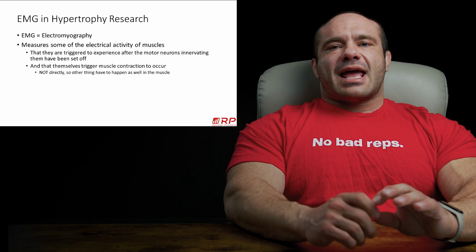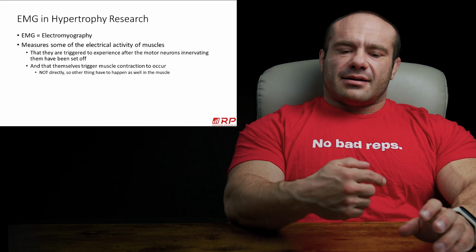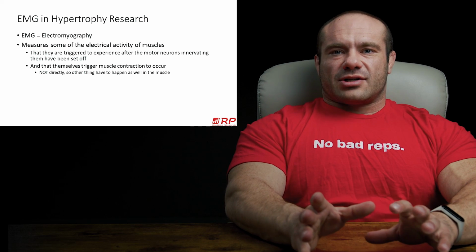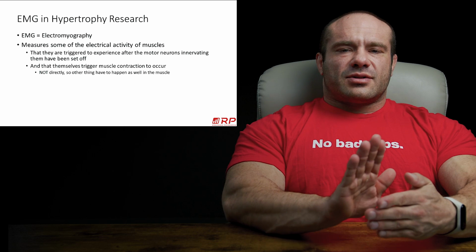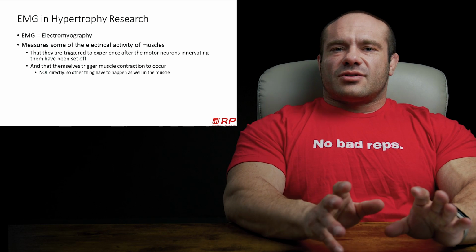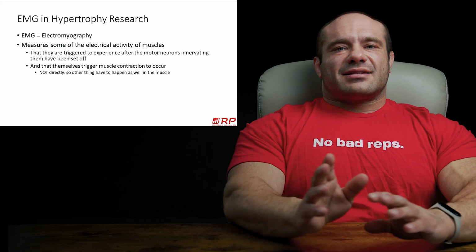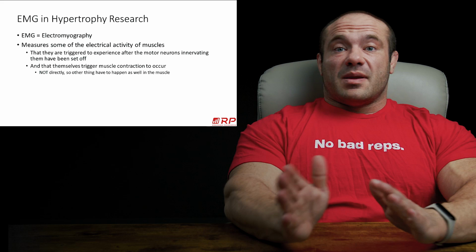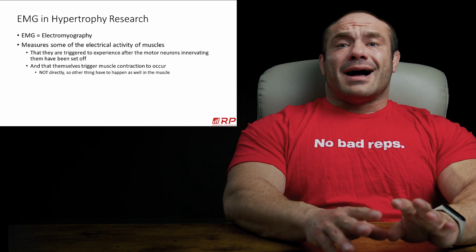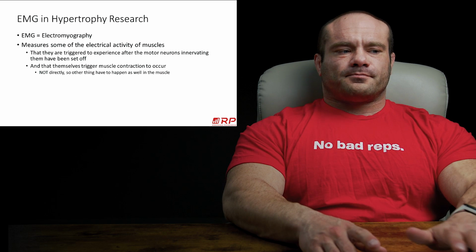electromyography, right? And that electrical cascade doesn't itself contract the muscle, but a few other things happen afterwards that result in muscle contraction. So as you can tell already, there's a bit of a difference between electrical activity and actual muscle contraction. And some of that is where the nuance happens, where we have to say, well, if an EMG study says this, that doesn't exactly mean muscle contraction, because sometimes people say it's one and the other. However, EMG is a pretty decent proxy on average of muscle contraction, but not all the time.